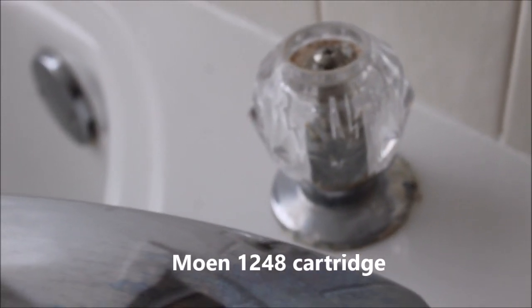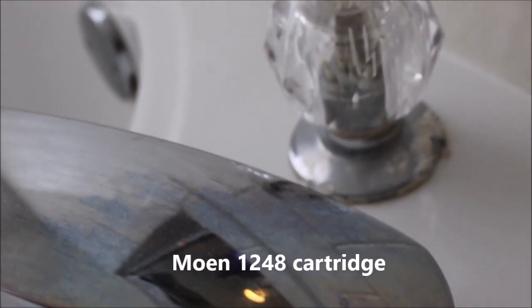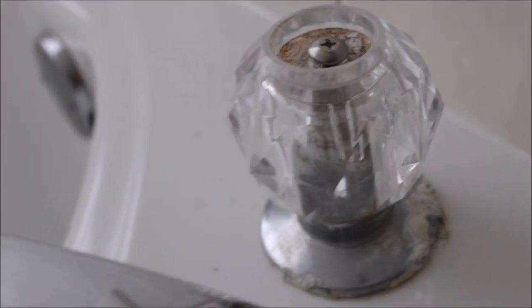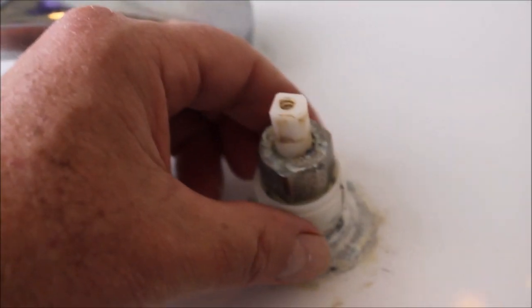This is the faucet on an old garden tub, a 25-year-old Moen faucet. These flanges were getting so corroded that it was actually turning on and off by itself. When I went to take this one apart, the flange was so crusted on it pulled this piece loose. It probably is supposed to stay attached to the plastic down inside there.